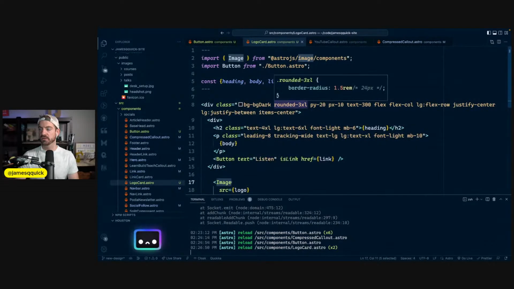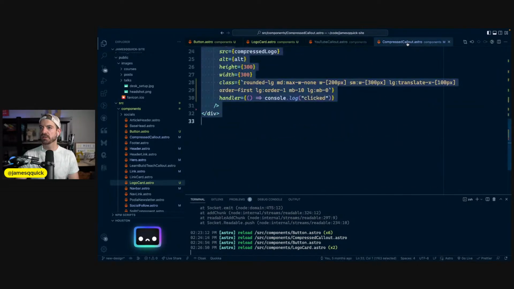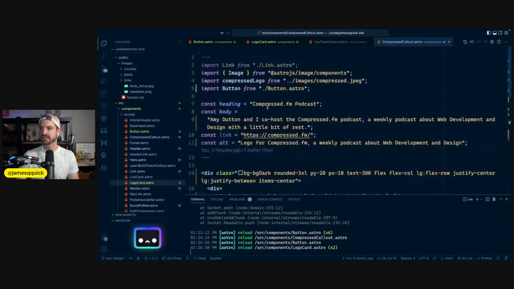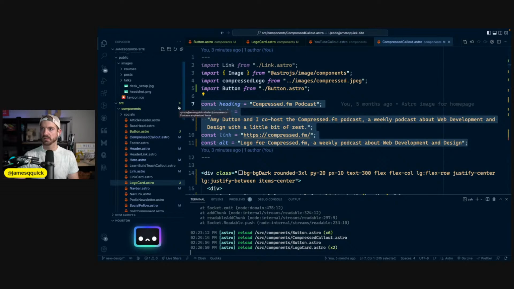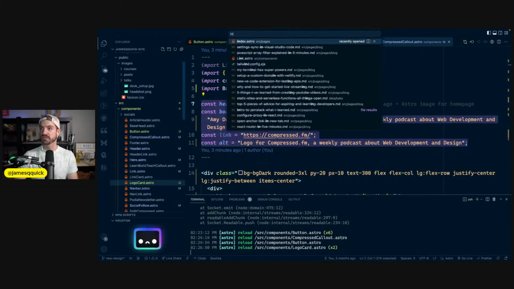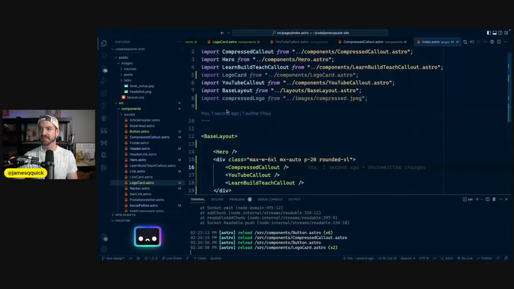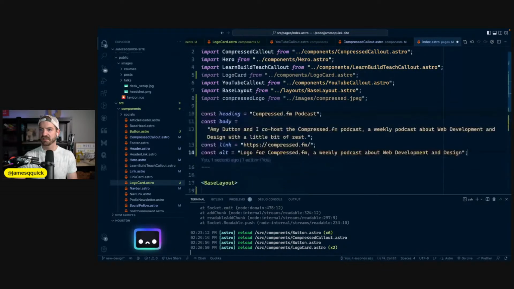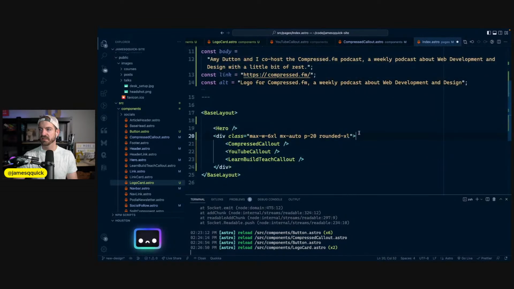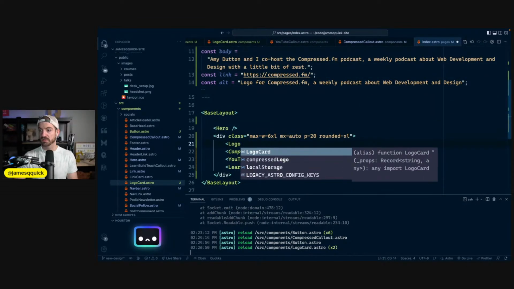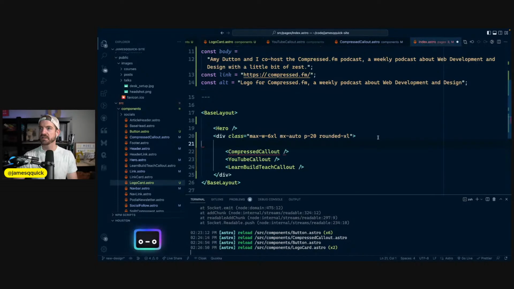And so let's go to the compressed callout. Let's copy this data. And then let's go to the index and let's add in this data. Let's use the logo. Rats, that hadn't been updated.